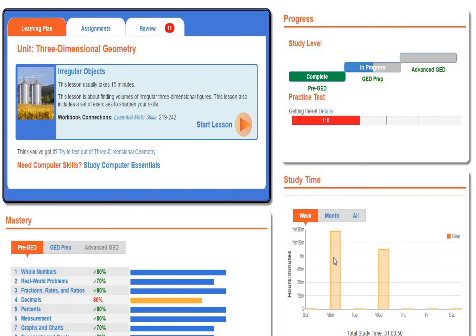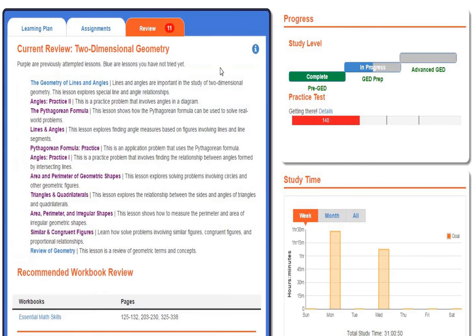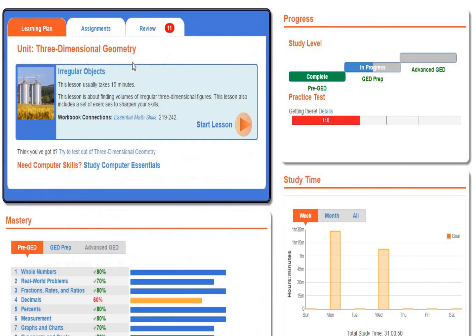In addition, here is my study time. You can see on Monday I did just over an hour, and on Wednesday I did almost the same. I didn't do anything on Tuesday, so that's how my lesson plan can work. Finally, notice the areas that I can use to review. So if I click on my review section, I can see all the areas that is important for me to review. And that's exactly how your GEDsxm Academy account looks when you have done your work. And this is basically for just about 1 month worth of mathematics work has gotten me to that level.